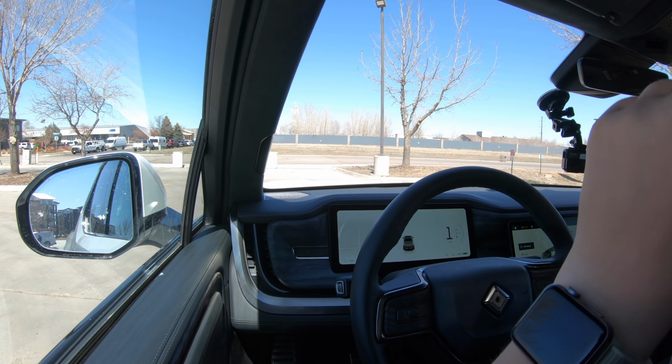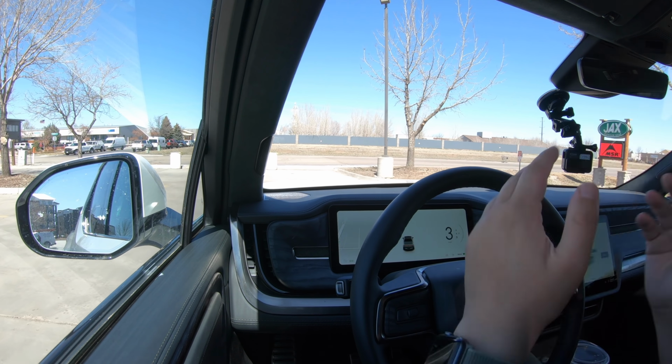You see, I'm all about performance and ripping and shredding up canyon roads, but why do you need that if you're just going to be cruising around at low speed? And the first thing we should talk about is this truck's nimbleness. So here's max turning radius. For a truck, it's truly insane. No rear steering, nothing like that. You can see it's about 2.5 turns lock to lock, plus or minus.